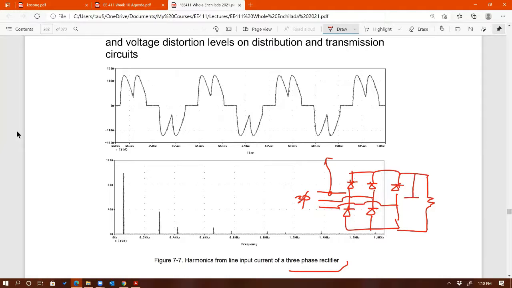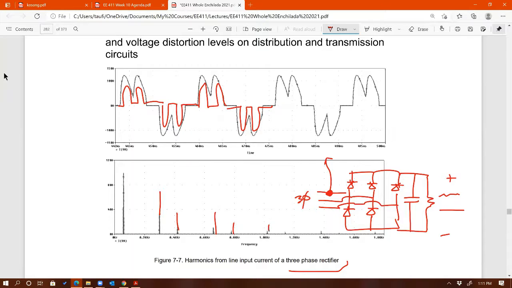If you add a capacitor, which you will, because you want to get a flatter DC, you want the DC to be more flat. So the customer is happy because it's seeing a better DC because of the cap. But the cost of that would be the input current will look even uglier than this. It will look something like this with a gap, like discontinuous current. That's even more harmonics. So these harmonics become bigger, basically, because of that.